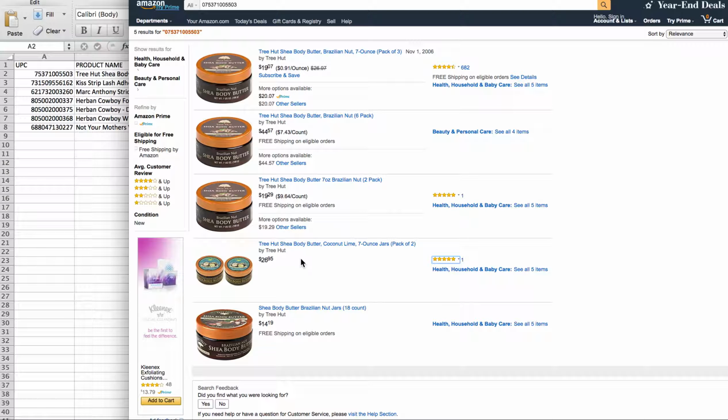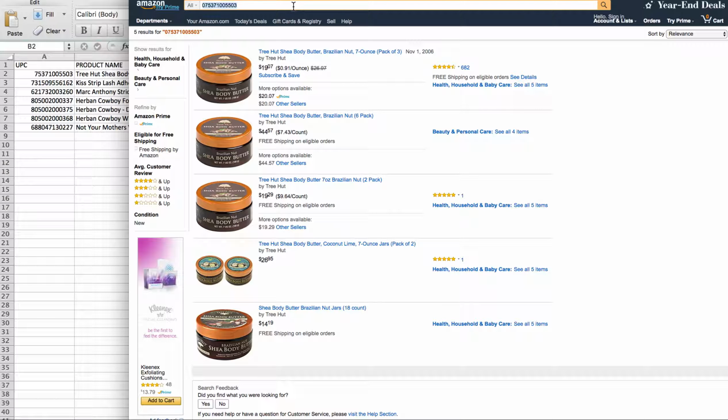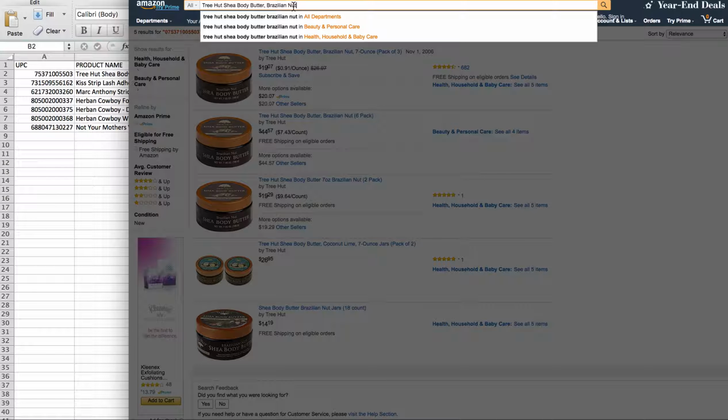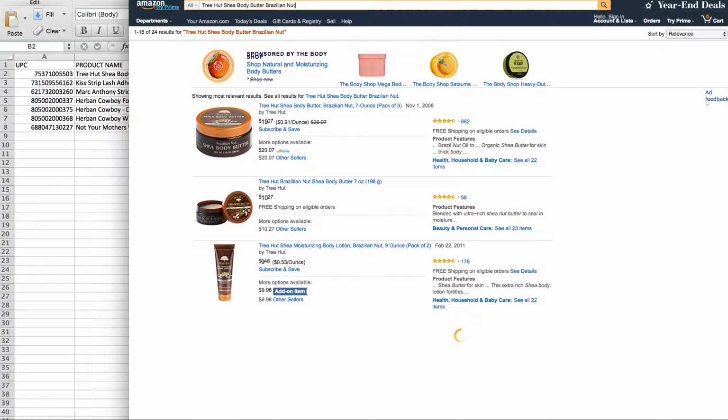So let's go back to the Excel, and now let's do a search by text. Okay, so you copy it and you paste the name, and now you need to make sure that you delete any punctuation, dashes, or if it has ounces, also make sure you delete the unit name. You only need the number. So in this case, we don't have a size on the name, so we're just going to go with the Brazilian nut and make sure we deleted the comma. Okay, now we have entered.